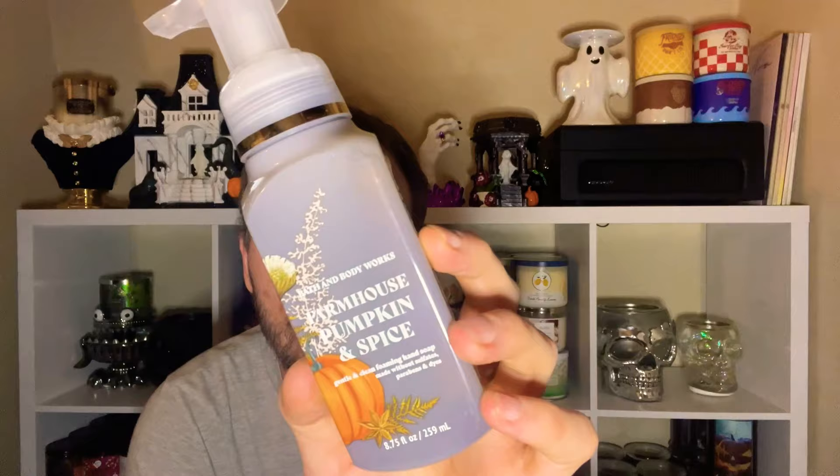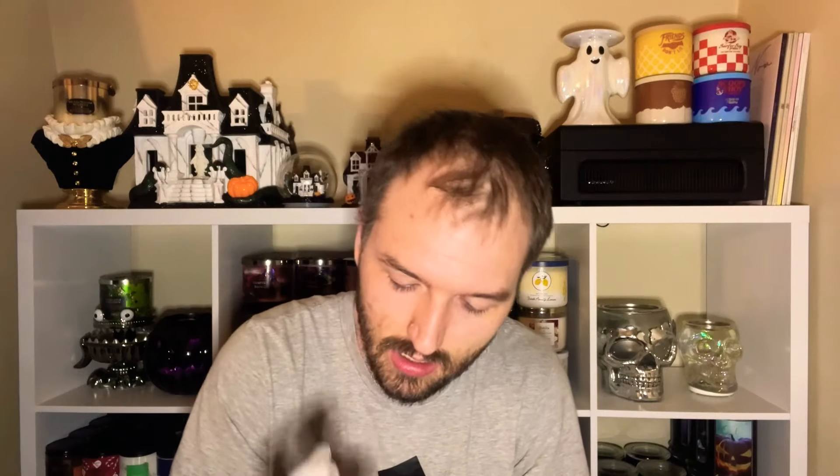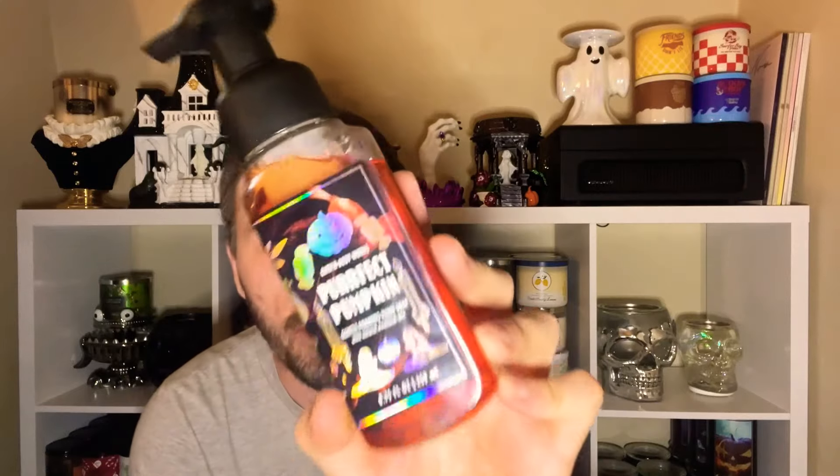I'm also gifting her a Vampire Blood for Halloween season — I have so many of these. It's red berries, night-blooming jasmine, and petrifying plum. Love that plum note! Next is Farmhouse Pumpkin Spice — I love this hand soap. It's heirloom pumpkin, patchouli, and fall spices. So good — I love that pumpkin note and I'm pretty sure this one's coming back this year so we can pick one up then. And also a Perfect Pumpkin from the Halloween collection — I'll make sure I keep a couple before gifting this one. It's carved pumpkin, spooky cinnamon, and moonlight vanilla. So good — I love my pumpkin scents in the fall.